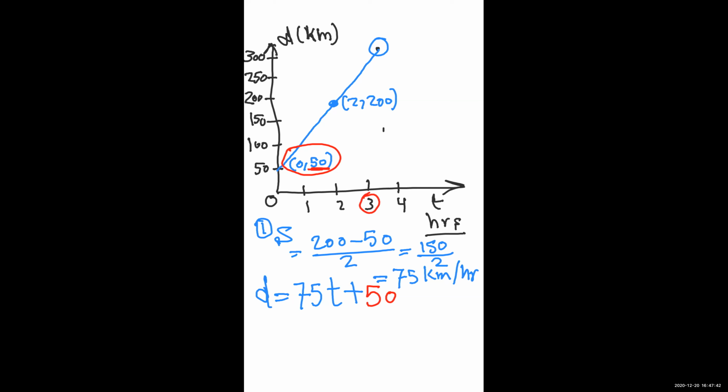So how can I get it? It will be a line like this to intersect the straight line. You can get it directly from the graph. So then again, check exactly what the distance on the graph is, guys. After 3 hours exactly, it will be between 250 and 300, at the midpoint exactly. So the distance between the origin and the car after 3 hours will equal 275 kilometers.